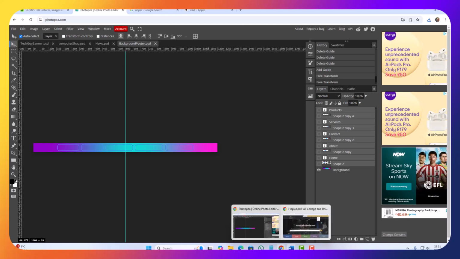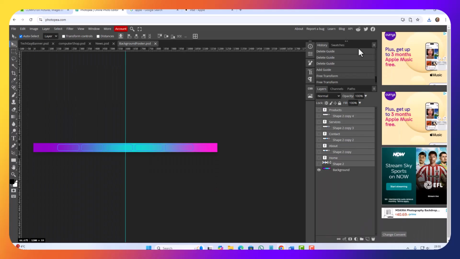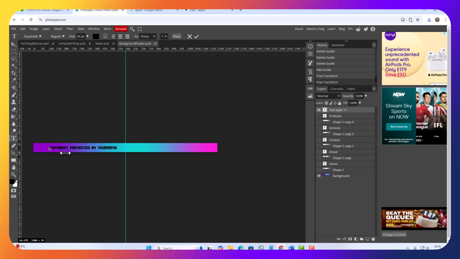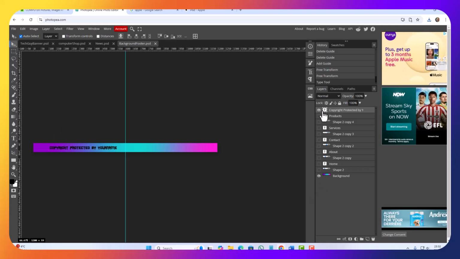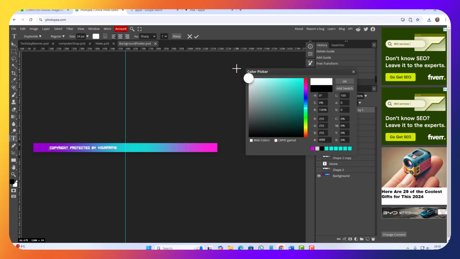Let's go highlight the text. Control C to copy. Let's put some text here. Control V to paste. Let's select the text layer here. Let's change the font color to white.